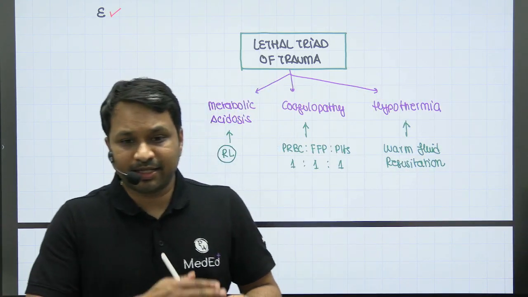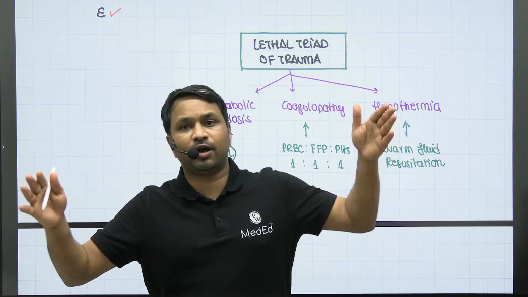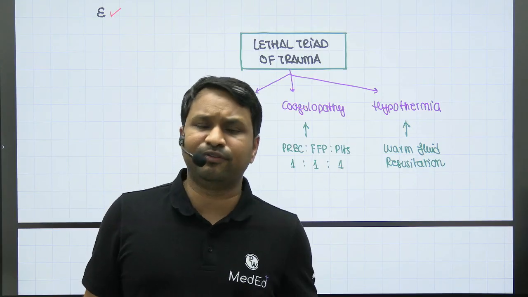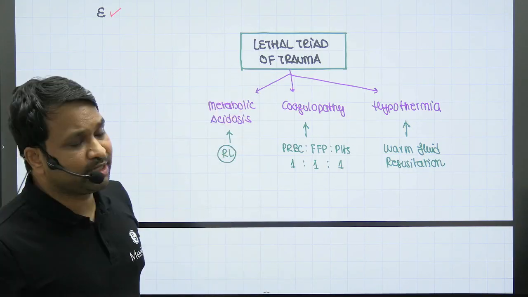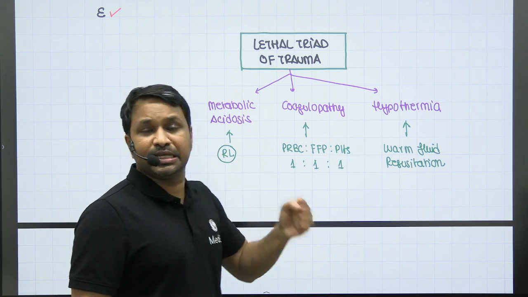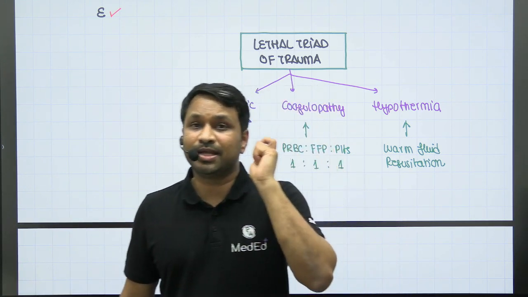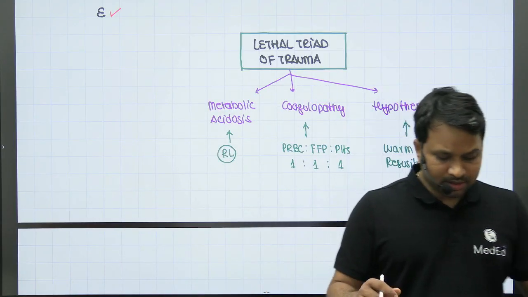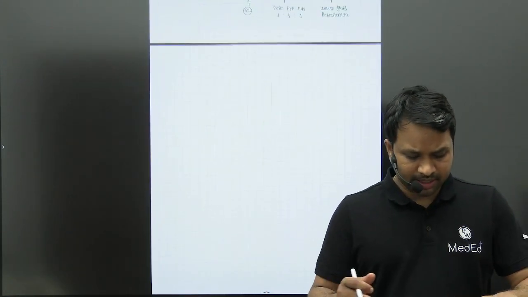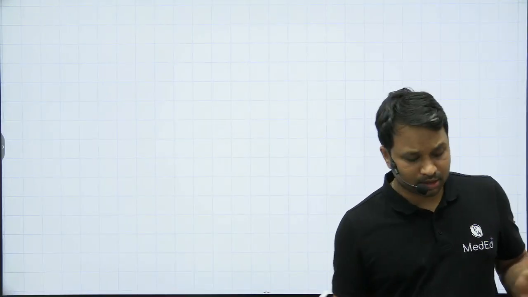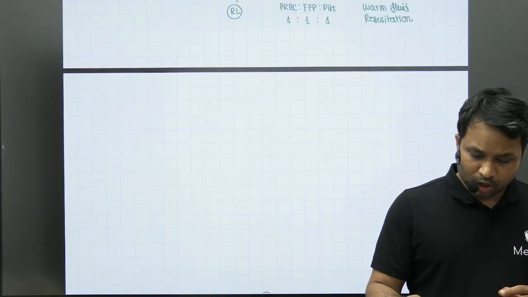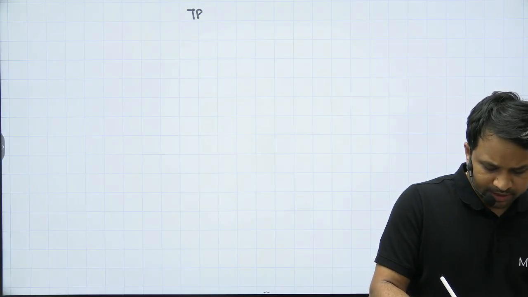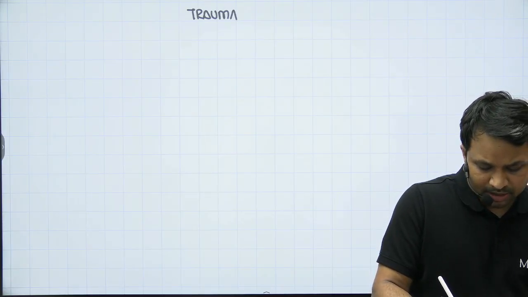So the whole objective in trauma that we have learned so far is to address this lethal triad of trauma, and we are fighting with every single decision that we make so that the patient does not land up in the lethal triad of trauma. Now, once we are done with this, there is something called the trauma scoring systems, right? We'll talk about a lot of trauma scoring systems, their importance and how they are done, and then we'll try to understand their clinical or practical implications also.